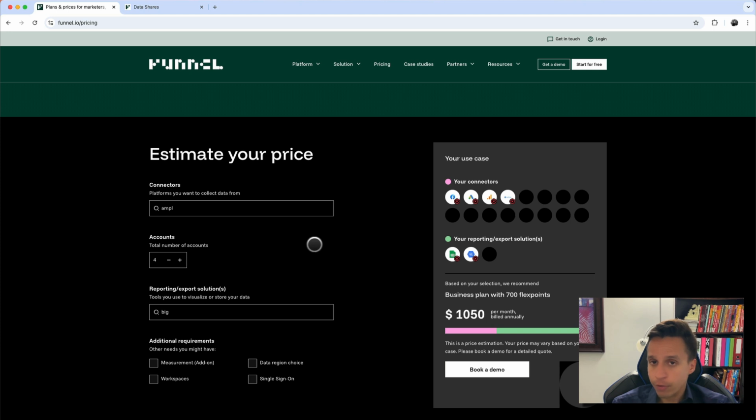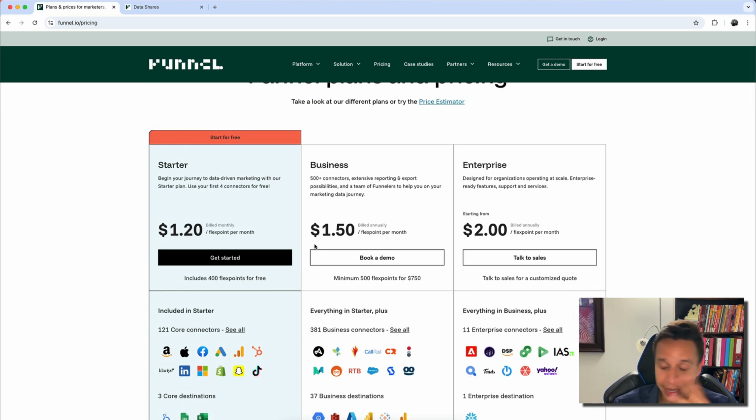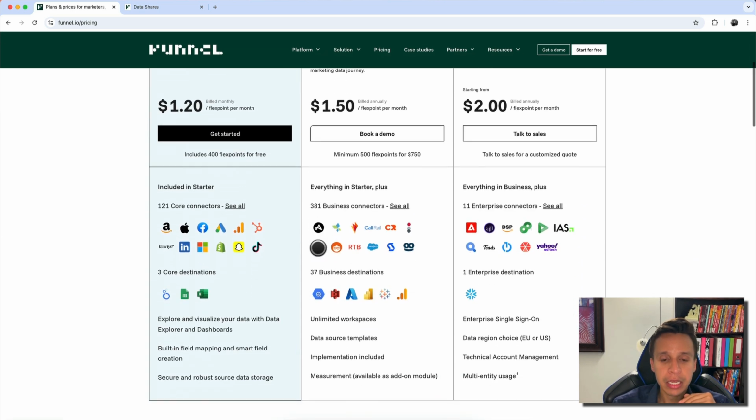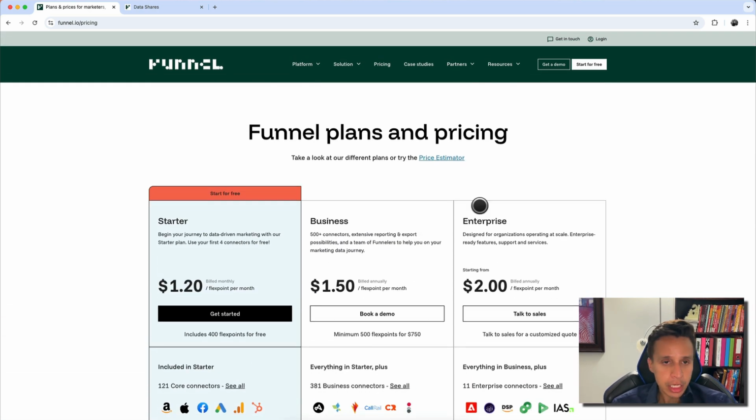You might have very standard needs of Facebook Ads and Google Ads, and you can start with Google Sheets. It's good enough. And then eventually you can transform that into something a little more reliable by swapping out Google Sheets for Google BigQuery and adding a couple of other connectors that may not be in the starter package. Again, the flex points themselves don't quite make sense to me intuitively, so I always need to run the calculator myself.